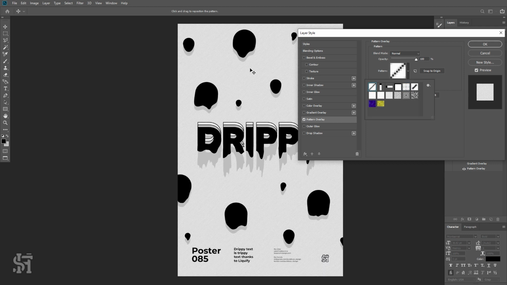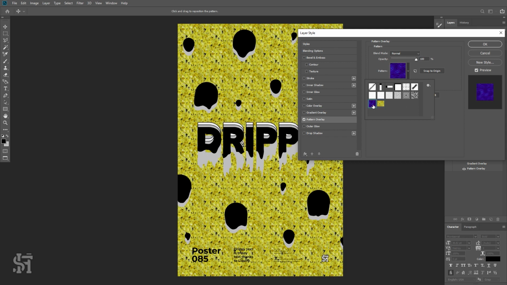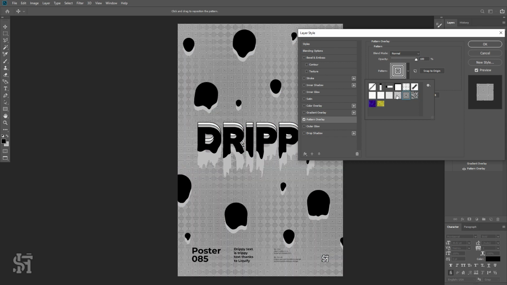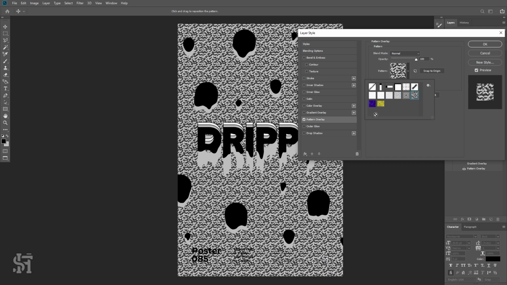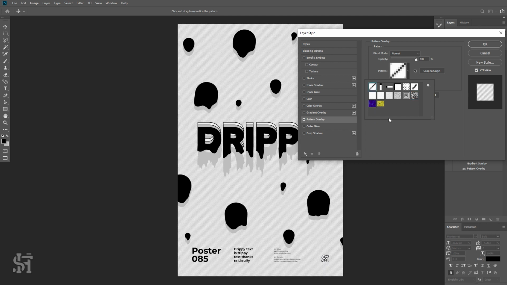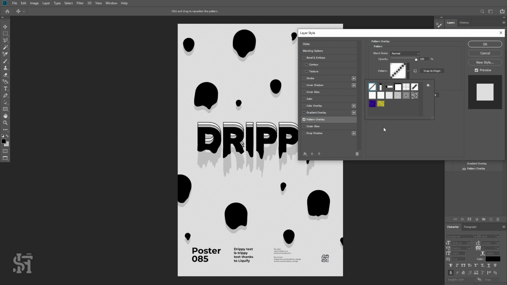I've got a whole bunch of patterns in here, and honestly, I'm not sure which ones are the default patterns. I had previously made some patterns, but I don't think they're here. That might have been on my other computer. So these actually might be the default ones, which would mean, yay, you have them on your computer. So if you are following along, you can probably see them too.